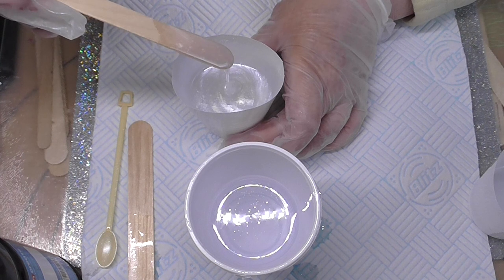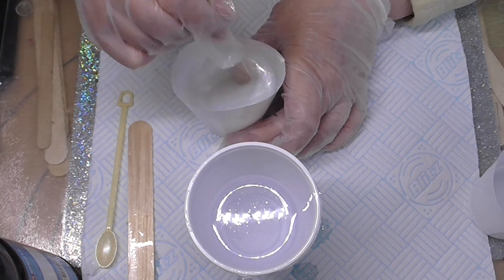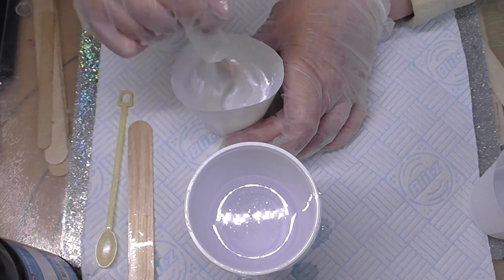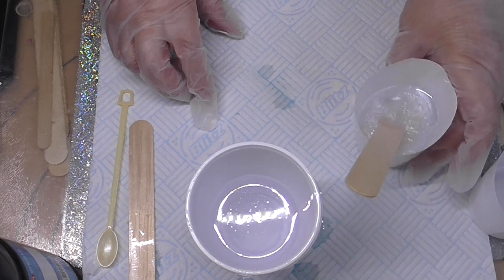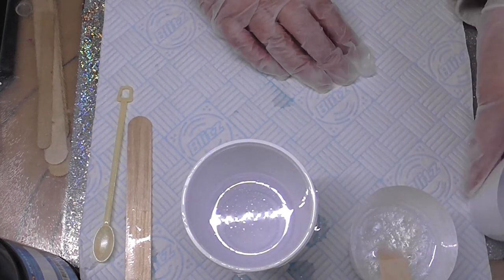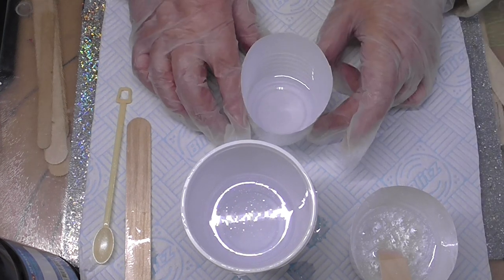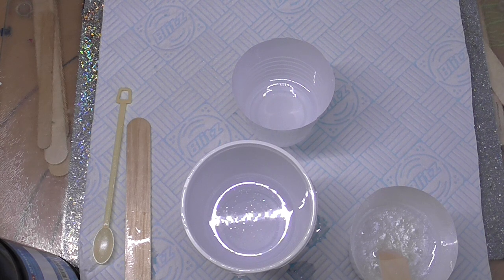Like I said, I've never used these micas before, so I'm not very well up on them. So I'll leave that a minute now. Just watch what you're doing. And with this, I'm just going to put a tiny bit of the black.